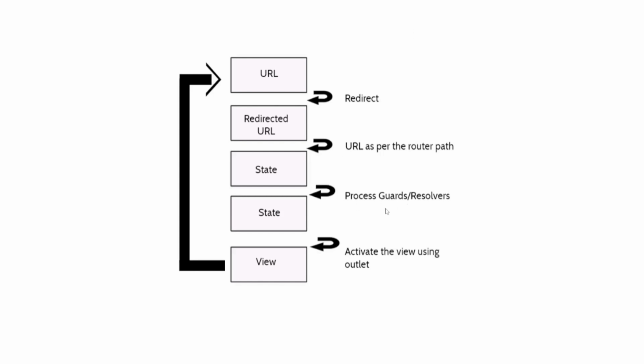So there are two concepts, namely guards and resolvers. I have a different video on it. Maybe you can watch it for more understanding of guards and resolvers. This acts as a gate, authentication or any kind of guarding mechanism that you can put in front of your component, and this will result in a boolean value which can be true or false, which will ultimately decide whether to render a particular view or not. And after passing these 3 states, it ultimately goes to a view, and there it activates the view. What it means by activating is that it tells whether to render that particular view on the page or not.